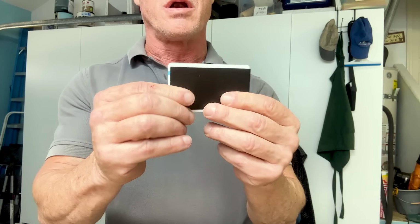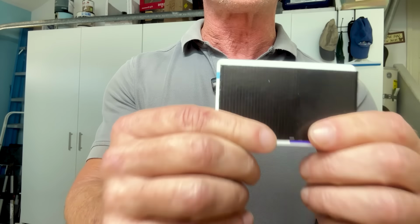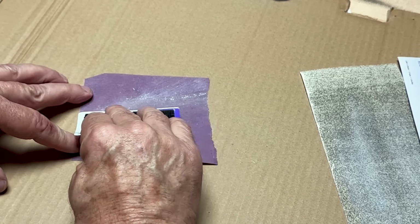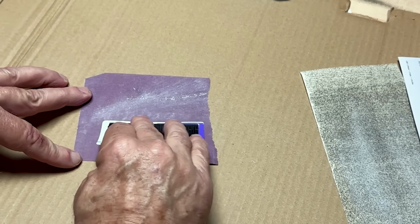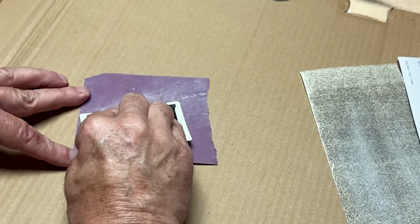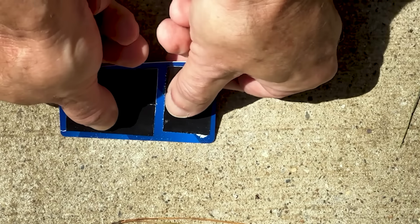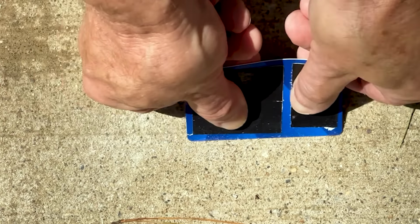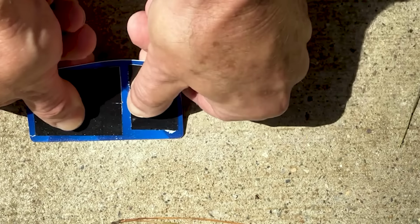You'll know pretty quickly if it's not solid plastic when you try to sharpen it. In this case, I found an old prescription card that was very thin, but it was solid plastic. I covered it up with duct tape here just to protect their name. Okay, I took it to the workbench and sharpened one edge using 400 grit sandpaper. If you don't have that and you're in a desperate situation, you can always use concrete or a handy boulder that's nearby to sharpen the edge.